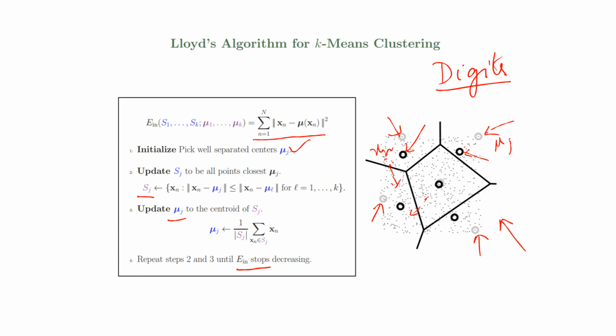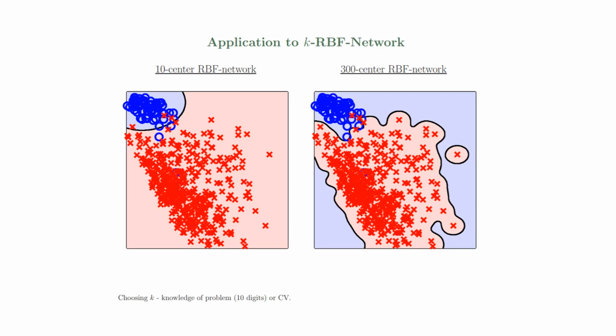All right, now let's see an application of k-means clustering to the radial basis function network. And you might remember why we're doing that. The first step in a radial basis function network was to find the centers. So my Lloyd's algorithm will help me find that. On the left side, you're looking at the 10 center RBF network, and on the right hand side, you're seeing the 300 center RBF network. As people who already know overfitting, we can tell that on the right hand side, overfitting is happening, and this is huge overfitting, as you can see.